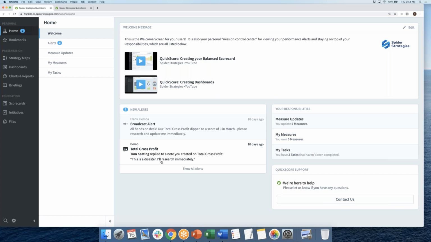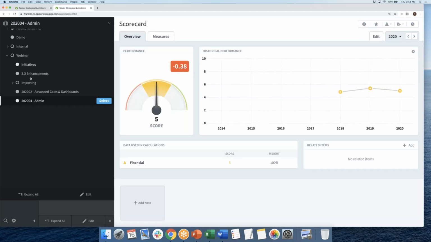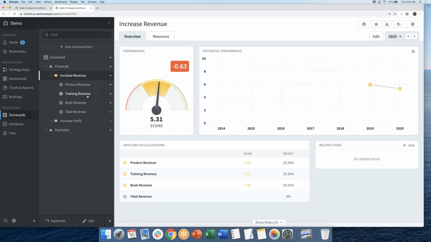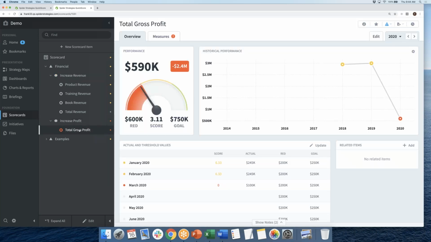Now, with that said, and we're getting short on time here, I do want to just show you quickly how these get created, and I'm going to fly through this here. Now, let me stay on this panel. I'll go to Scorecards, I'll go to demo, and let's just say, how did you create that alert that was sitting out there for total gross profit? And I'll just show you a little different thing for this particular KPI measure. If I click on this one, you'll see a little blue symbol up at the top, and I'll show you now how that gets created.